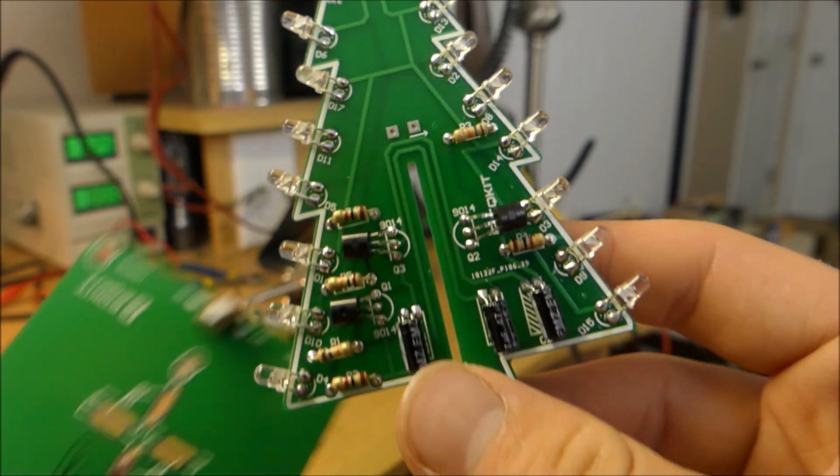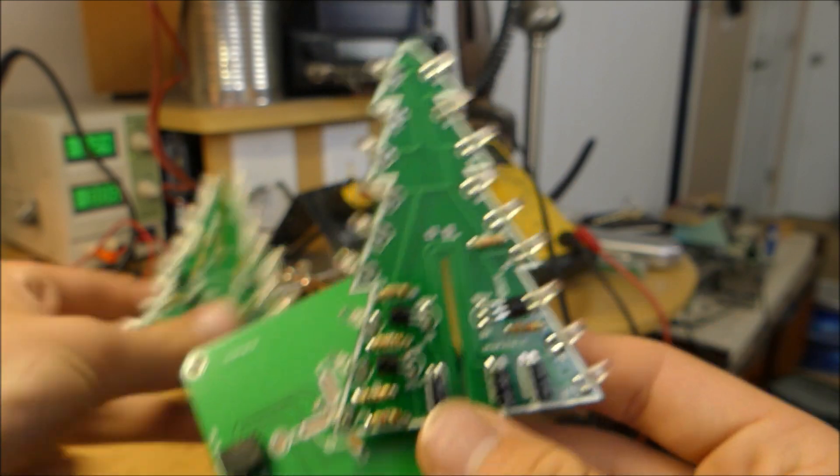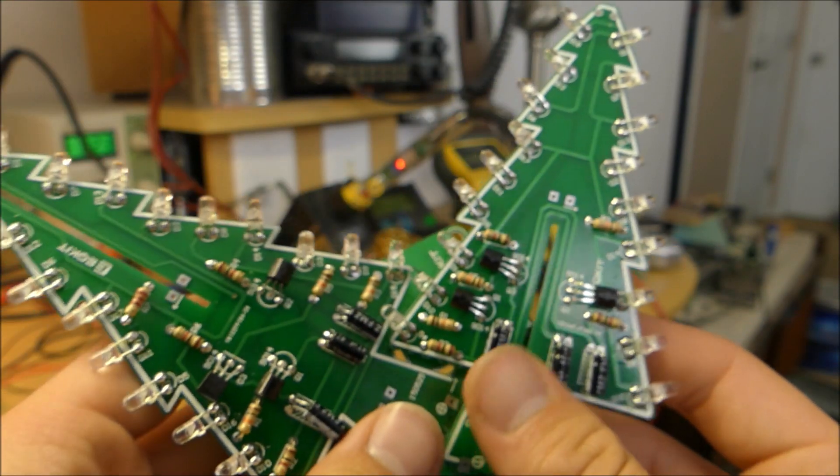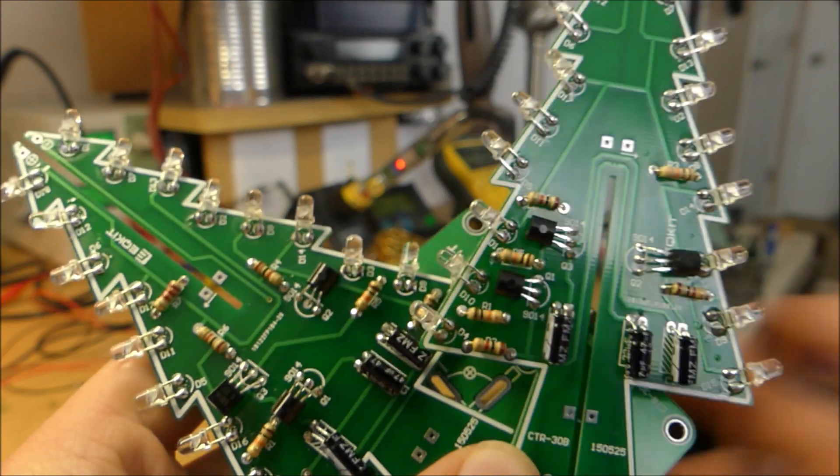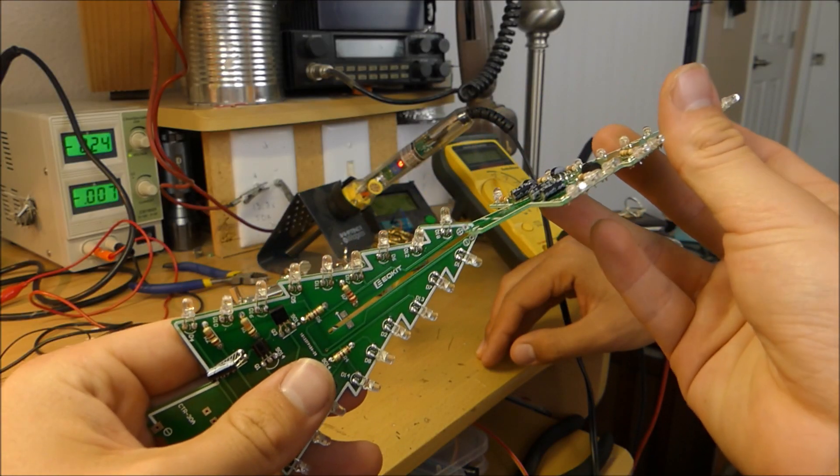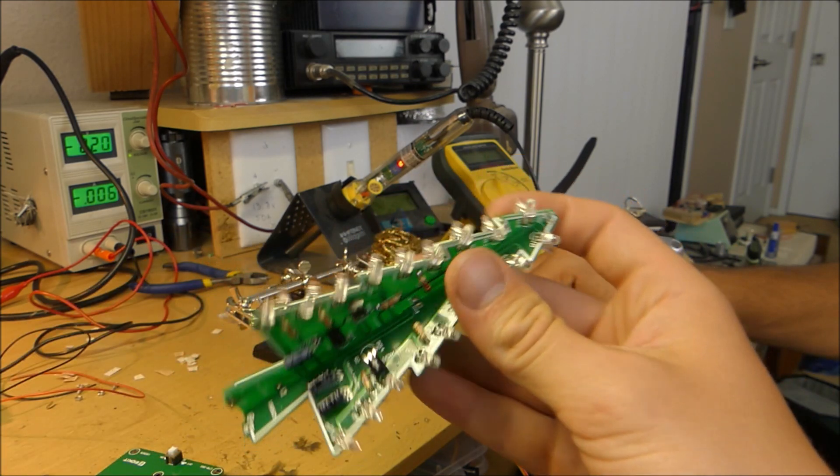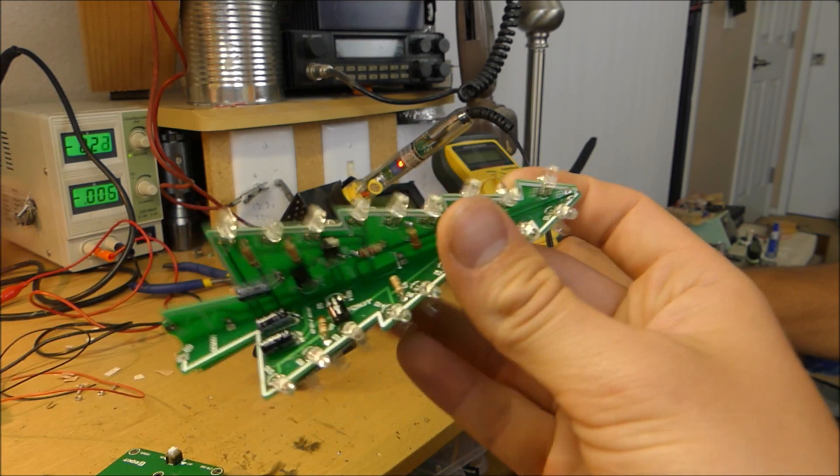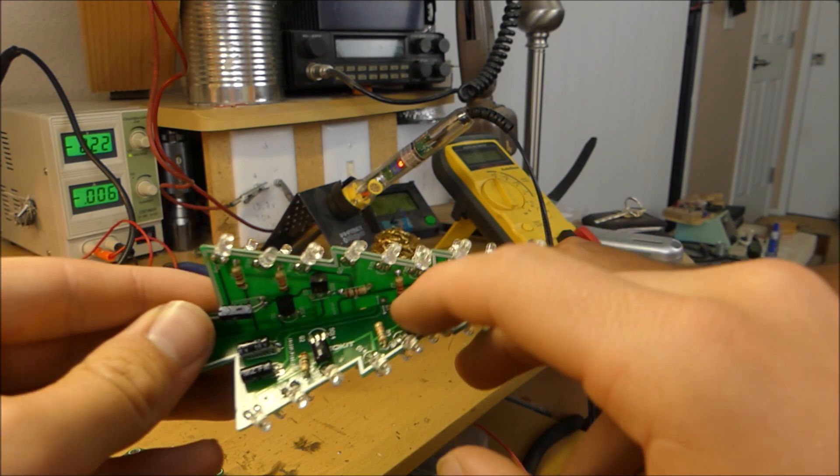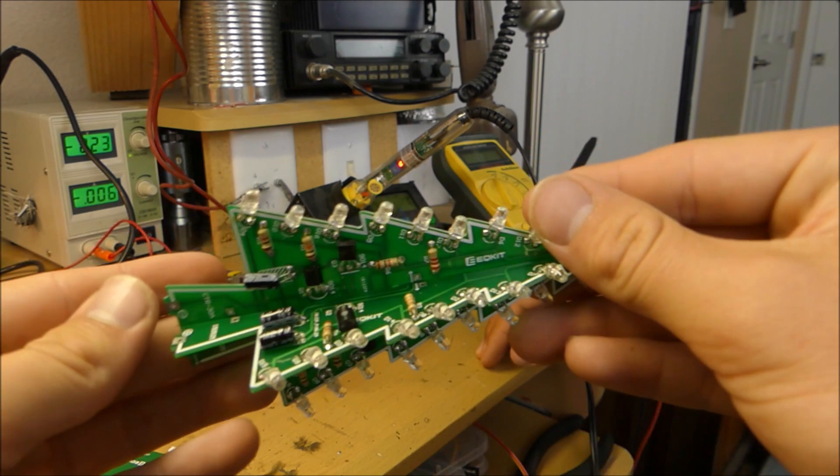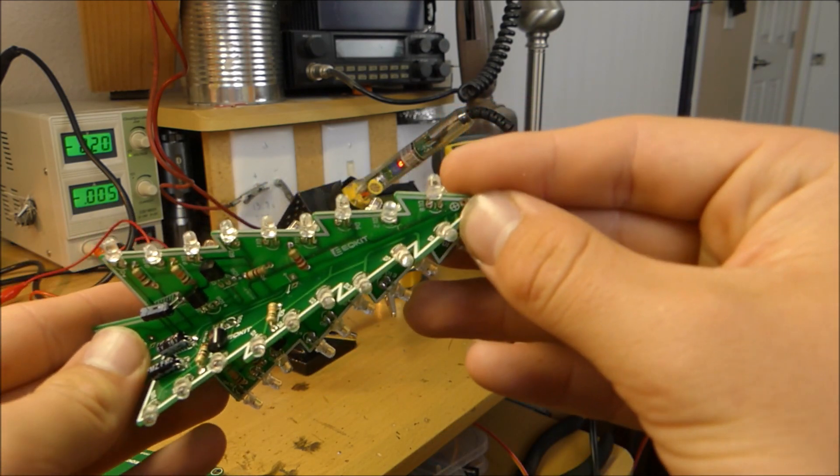Afterwards, it's always important to use some clippers to chop off the unused sections of wire that are coming from the leads. You just chop them off and clean up the circuit board, makes it a little bit nicer. Now it's time to connect the three separate circuit boards with some solder to form the final Christmas tree device. You just have to slide together the two halves of the circuit board so the arrows line up, and then solder the two pieces together using the solder mounts in the middle, on the bottom, and on the top of the circuit board.